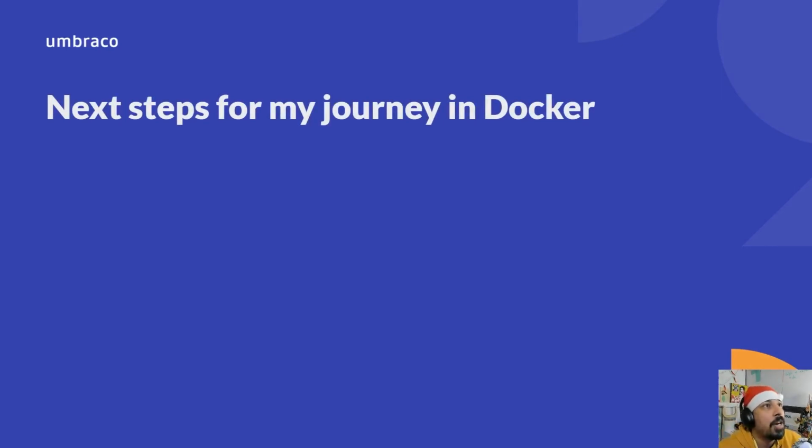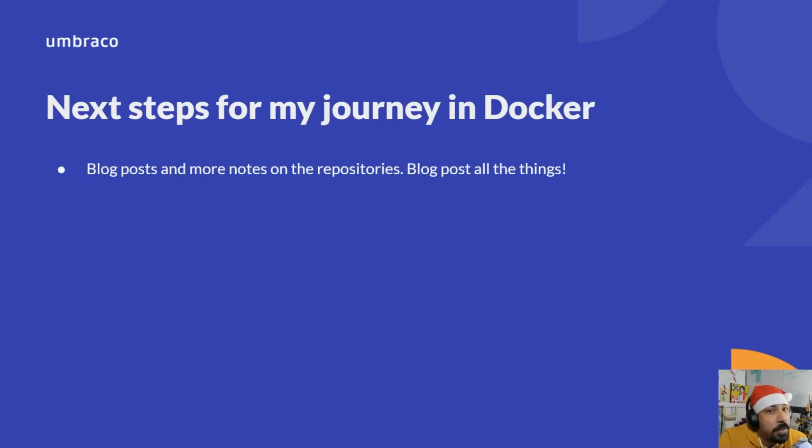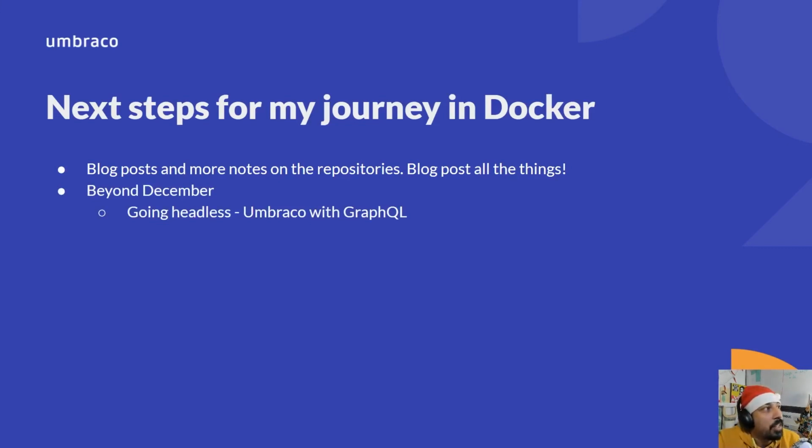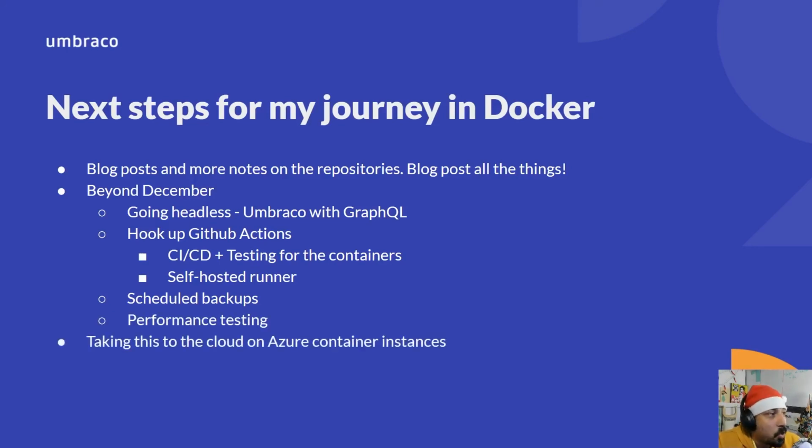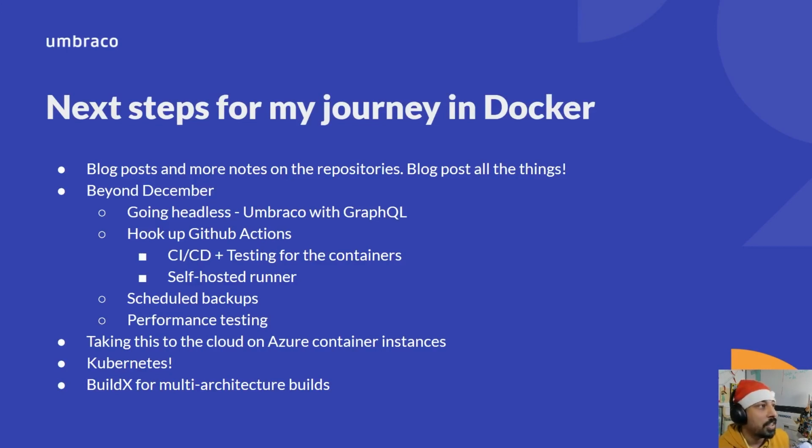This is the start of my journey with Docker. I've only been doing this a little while, but I'm going to blog all the stuff I've done around here, and then going into next year, I really want to play with the things you can do with Umbraco headless, play with some GraphQL, see what I can do with that. Also look at hooking up GitHub Actions with Docker, because you can get your containers building automatically, CI/CD, test runners, manage scheduled backups for databases if I want to keep hosting my database on there, maybe not. Do some performance testing, looking at cloud instances, looking at Kubernetes. There's a huge amount of stuff we can do. And I look forward to creating that content next year.